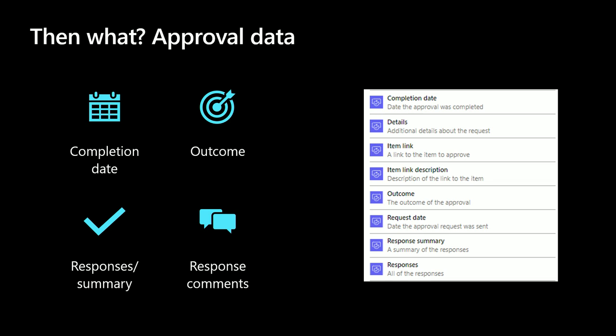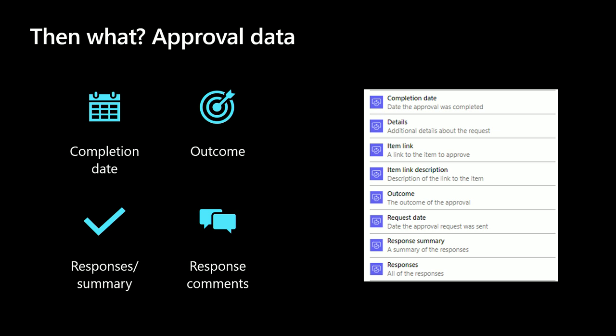So what happens after that? Still in the Flow interface, when you are building more actions after the approvals action, you have all this data. The flow is going to sit there, running and waiting, until the people have done their approvals, and then it's going to move to the next action. After that approval has been done, you'll have all this extra data about what happened. You'll have the date that the approval was completed, and some of the details and the link, things that you already know because you are the one who put them in there.